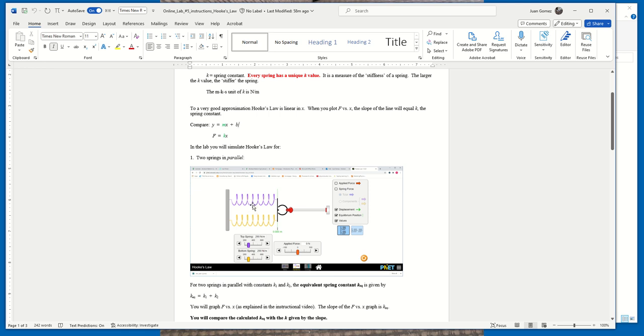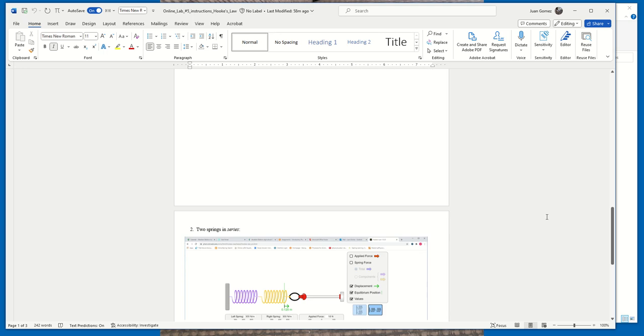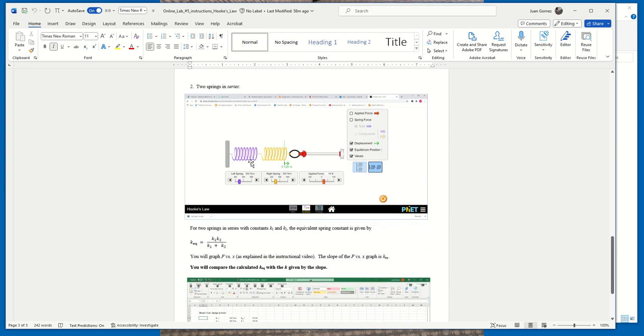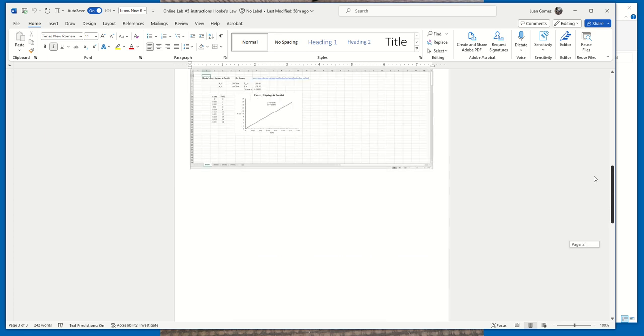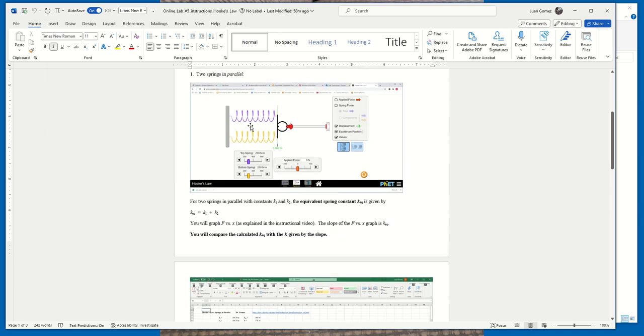In this case, the two springs, see in this figure, the purple and the yellow, they're in parallel. Notice the two springs are parallel. Then we're going to look at the case, what if the mass is connected to two springs which are connected in series? In other words, one spring, the purple spring, is connected to the wall, then the other end of the purple spring is connected to the bottom of the yellow spring, which is then connected to the mass. So those two springs are connected in series. In the previous figure, these two springs are connected in parallel. So each spring is connected to the wall, and then each spring is connected to the mass.